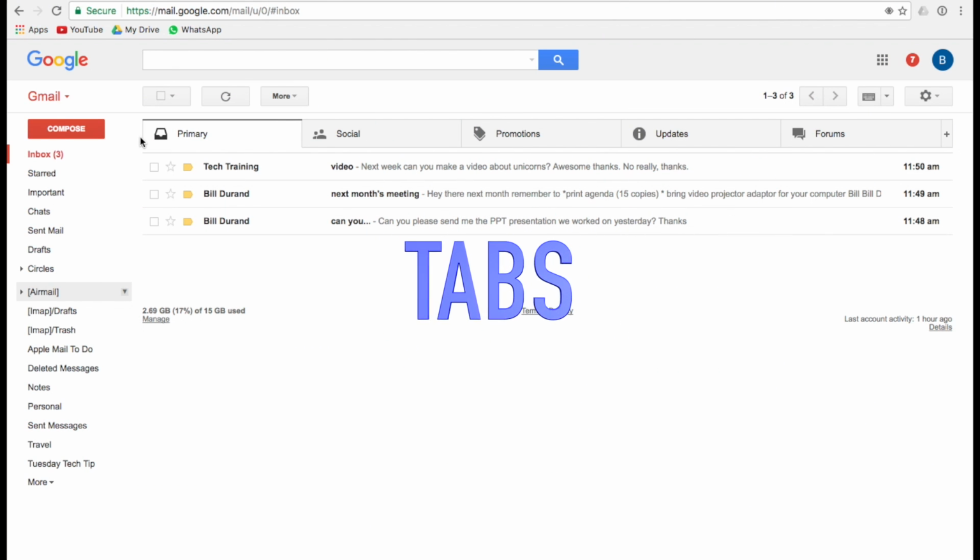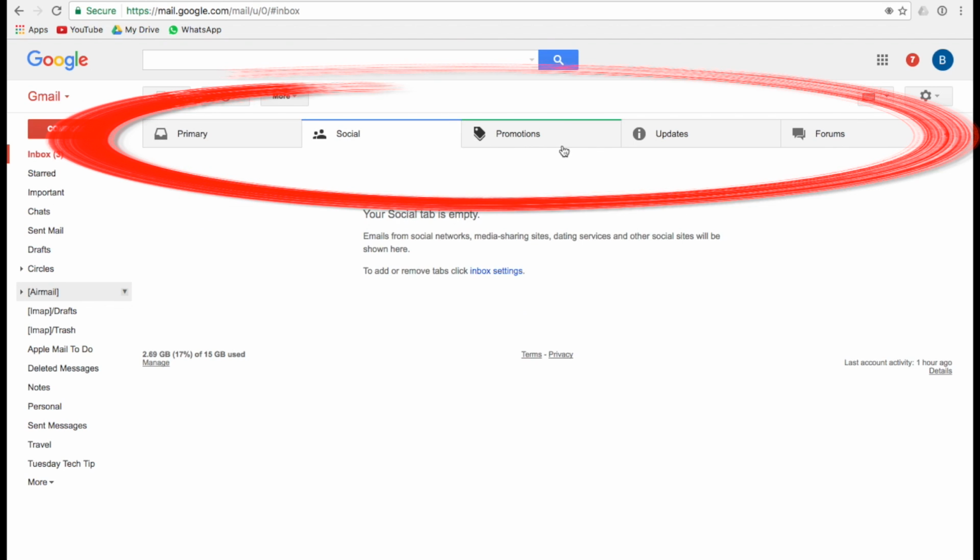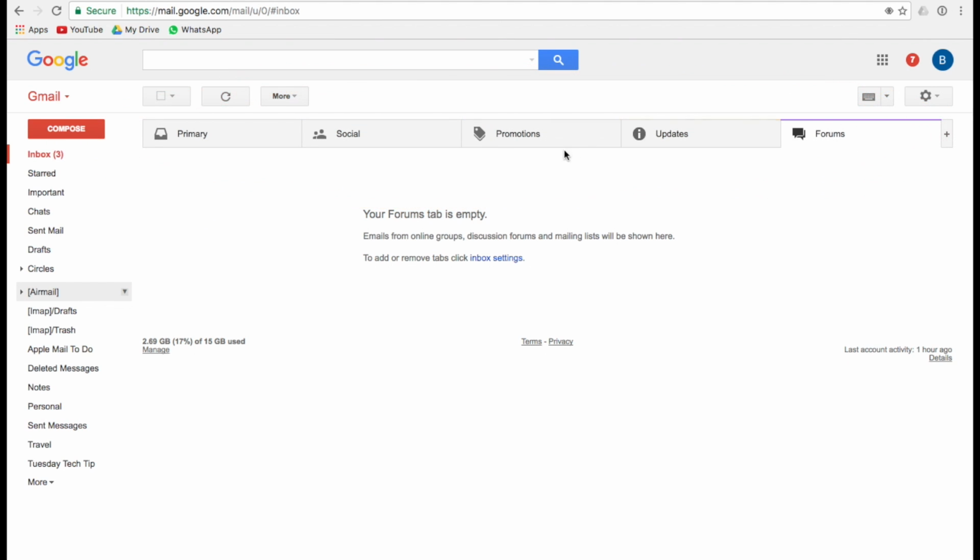We're going to start off with these tabs. We have primary, social, promotions, updates, forums. You may or may not have looked into what these are, but actually they're described right here when you click on it if you have an empty inbox. These are for groups, discussions for mailing lists, and that sort of stuff. Updates, confirmations, receipts, statements, and other stuff that you might get from online purchases.